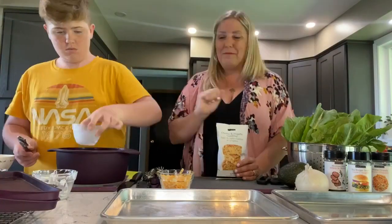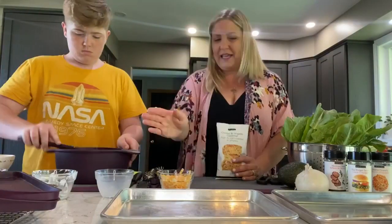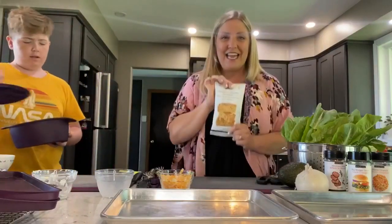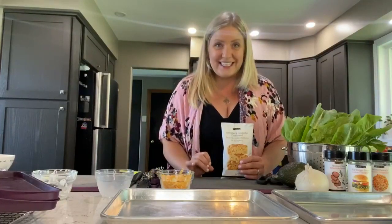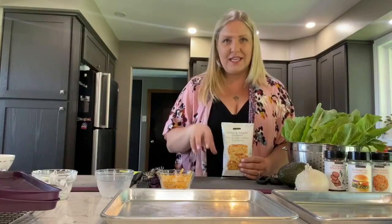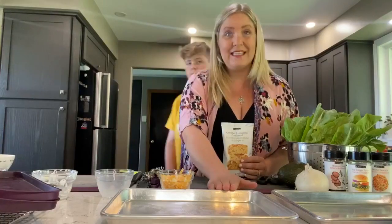This one's the round steamer. So what we have planned on our demo tonight is cheddar jalapeno cornbread — one minute cheddar jalapeno cornbread. And then we're going to serve that with a sheet pan salad with a new salad dressing, which is an Epicure healthy riff on the Thousand Island salad dressing. What we love doing in our house is making a little extra when we grill steak or chicken, so we have leftovers the next day for different meals. One of our favorites is a sheet pan salad.